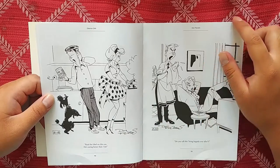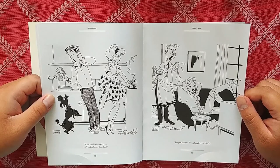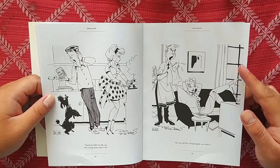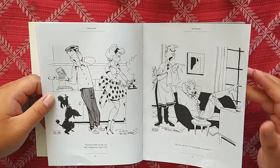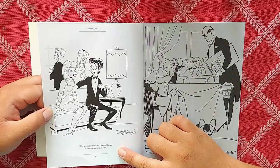Damn. Yo. When the dog food's better? Jesus. Do you call this living happily ever after? I gotta work and I gotta do the dishes while you sit here with your little chocolate, your little bonbons? Damn, dude. Let's see. I'm finding it more and more difficult to look at you objectively. Yeah, because I'm seeing them old biddies.